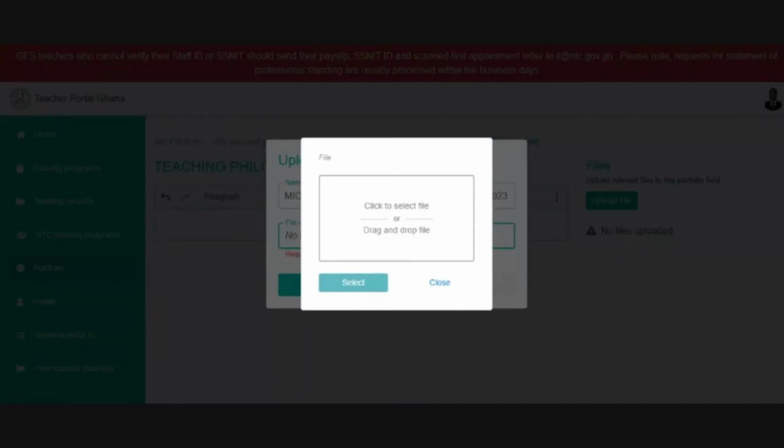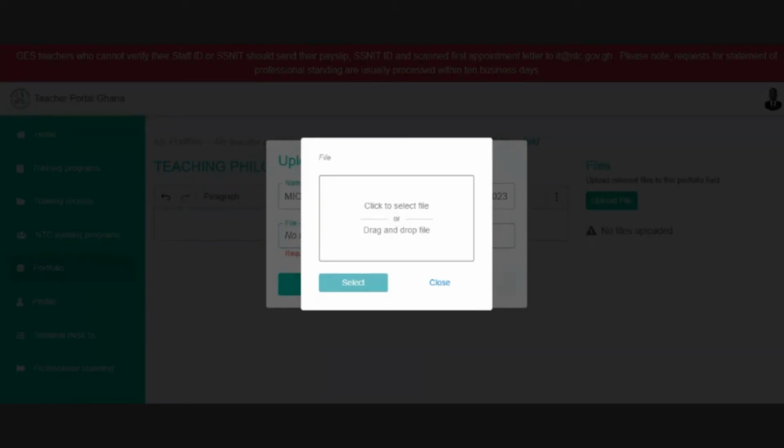But if you don't know how to do the drag and drop, let's go by the conventional method so that the system will lead us to where our file is, so that we just select it. So you just click in the middle here, where we have clicked to select a file. Click on it. If you are using the phone, press on it.